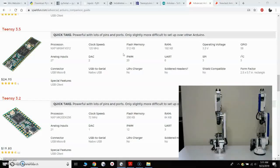It's capable of running all of the encoders. This board does operate at 3.3 volts, but all of the pins are 5-volt tolerant, meaning I can send 5 volts out to all the encoders and then receive the encoder signal back at 5 volts, and it will work with the Teensy 3.5.